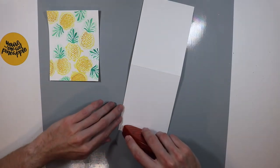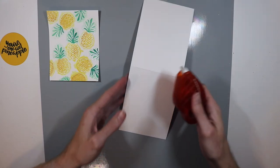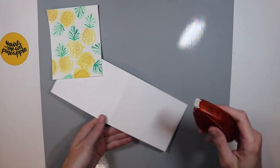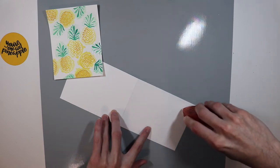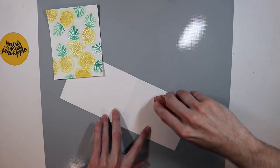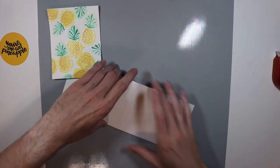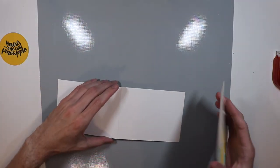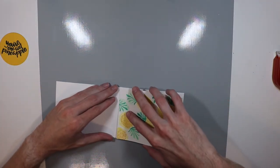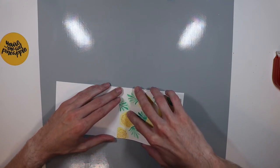You know, guys, when I first started crafting, I was very much against using foam adhesive or popping things up on cards and stuff like that. But the more I do it, the more I'm finding reasons to do it, which is kind of weird. Simon Says Stamp has one of those ginormous rolls of foam adhesive, and I really just need to break down and buy it. I haven't wanted to, to be honest.